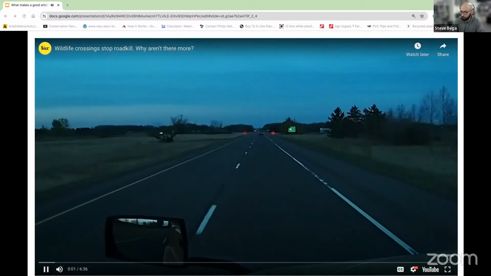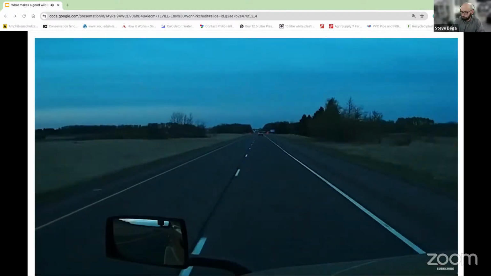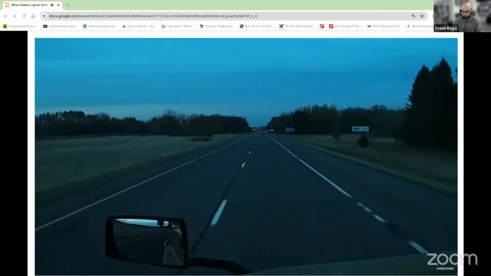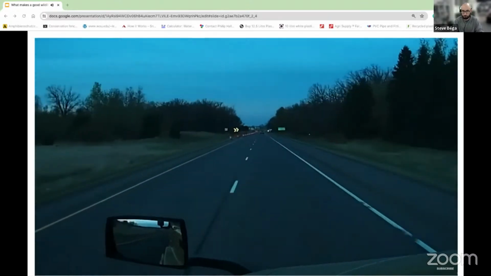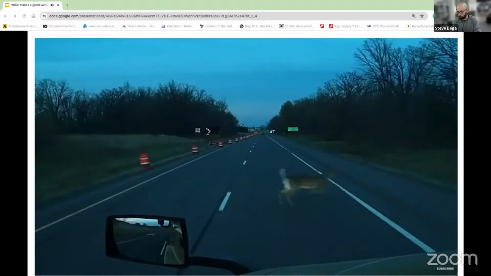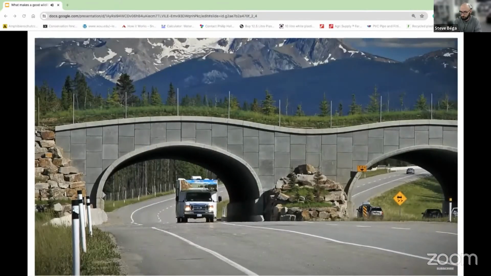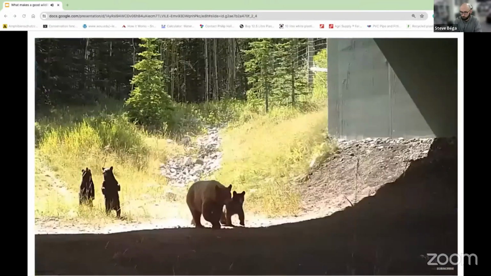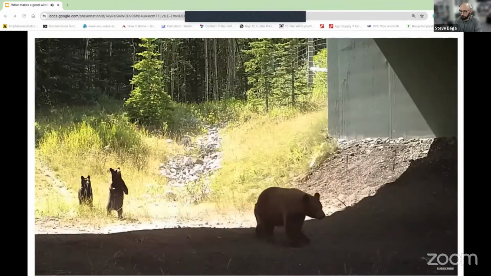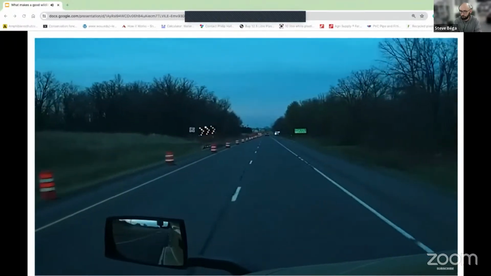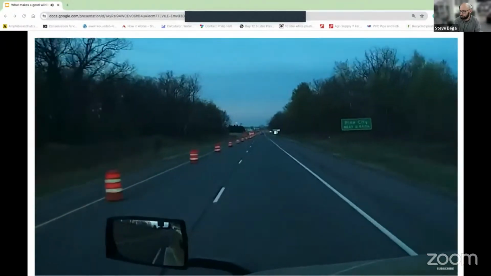When you're driving down the highway, it's hard to avoid a deer because you never know when it's coming. By the time you do see it, it's often too late. But what if there were crossings for animals just like the ones used by humans? In some places, planners have built exactly that. And data shows that animals are using them, which means that close calls like this are far less likely to happen.